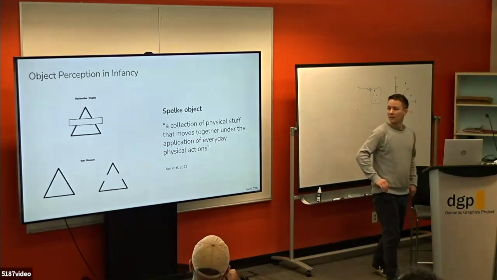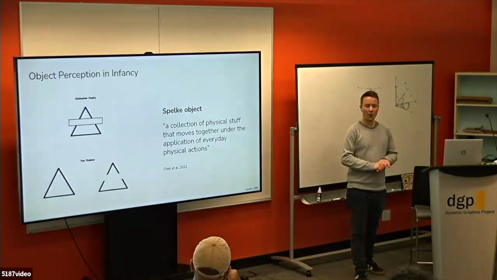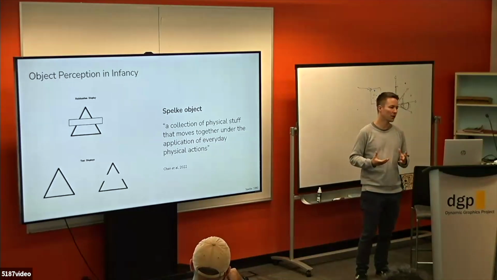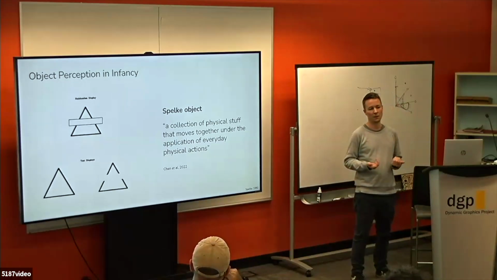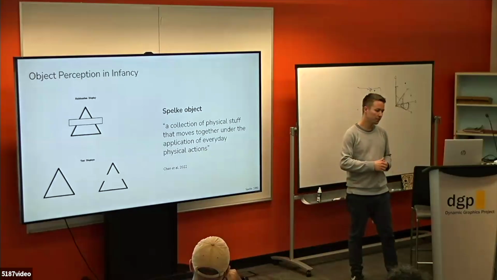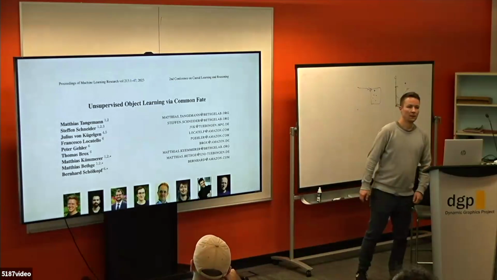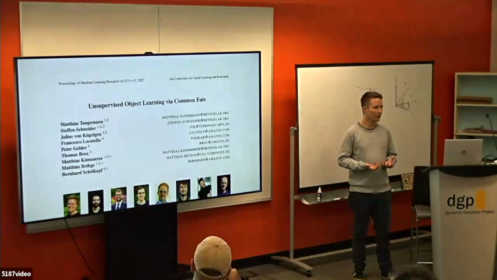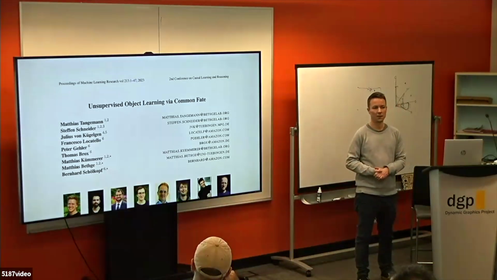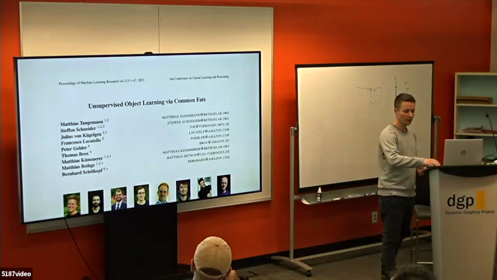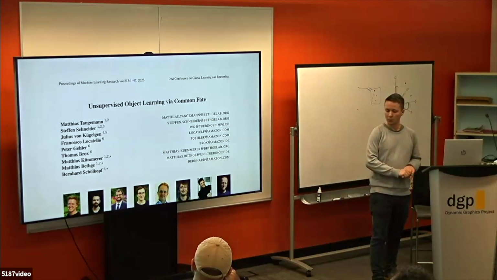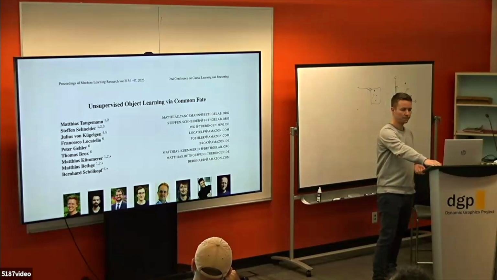Okay. One thing that most people would agree with in cognitive science is that motion is somehow important to learn about objects, and motion is a cue that's closely tied to what it means to be an object. And in this project we worked on implementing this principle as an unsupervised learning principle in computer vision, together with a bunch of colleagues at Tübingen and at Amazon.